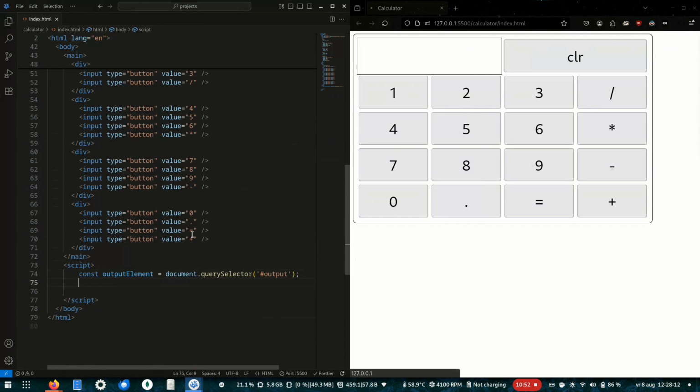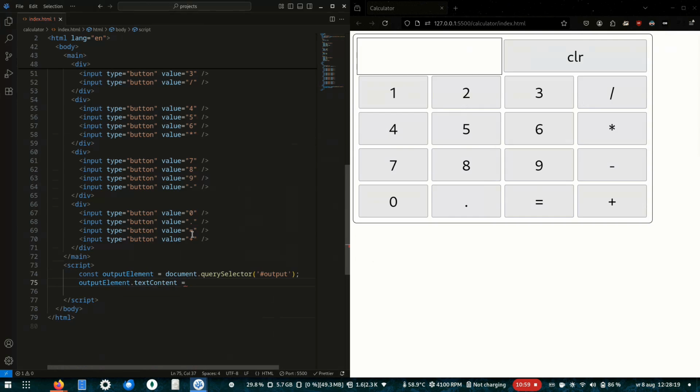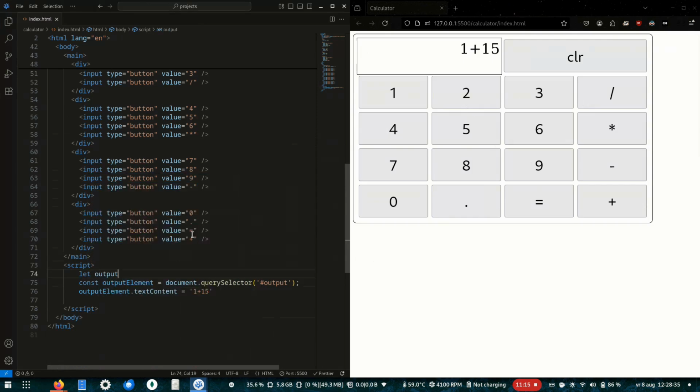Now, we can use the variable to update the output element by setting its text content. Now we create another variable using let, so we can update its value later, and then use this variable to set the text in the output element.